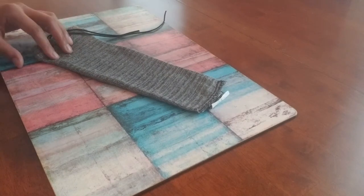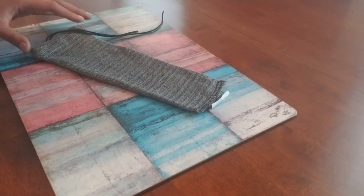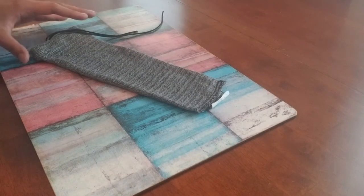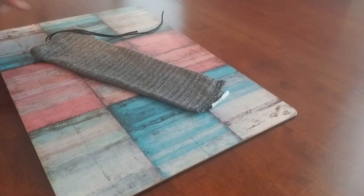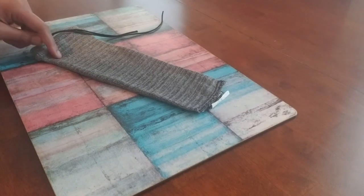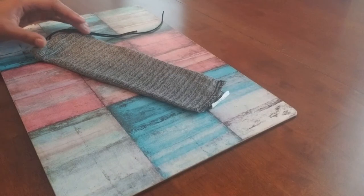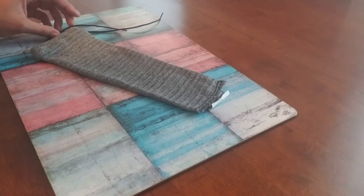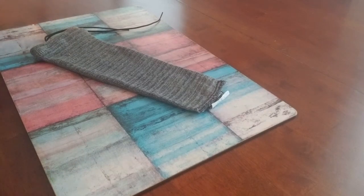Some of them come fitted for a shotgun, some of them do not. Now, this is particularly a gun sock with silicone treatment for pistols. I've had this sock — actually I got about three or four of them — and I've had them for about a year now. In the beginning when I started going to the range, I didn't have anything to hold my gun in and I didn't want them to be scratched.